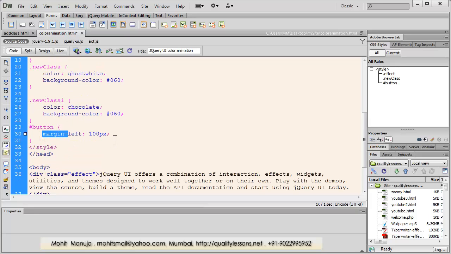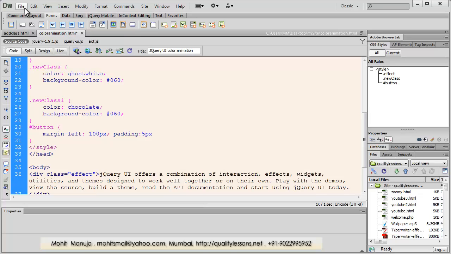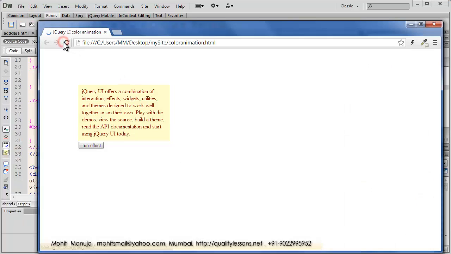Everything seems to be in order. Let's add some padding too out here. So padding of, let's say, a 5px can go out here. And let's take up a browser preview once again. Let's save the changes. Let's bring up the browser. Let's refresh, and due to the double line break, people out here can see that's actually spaced out.